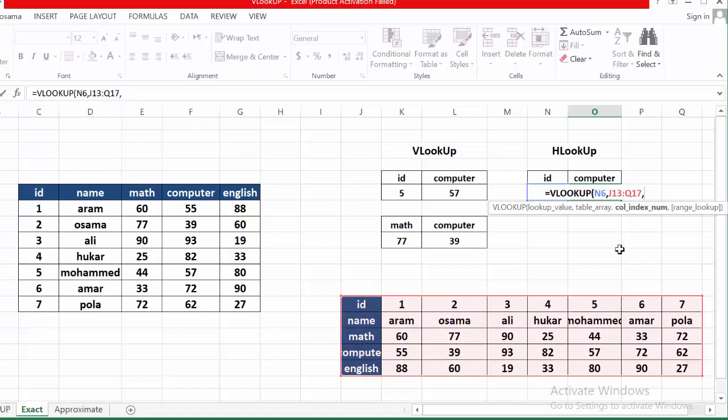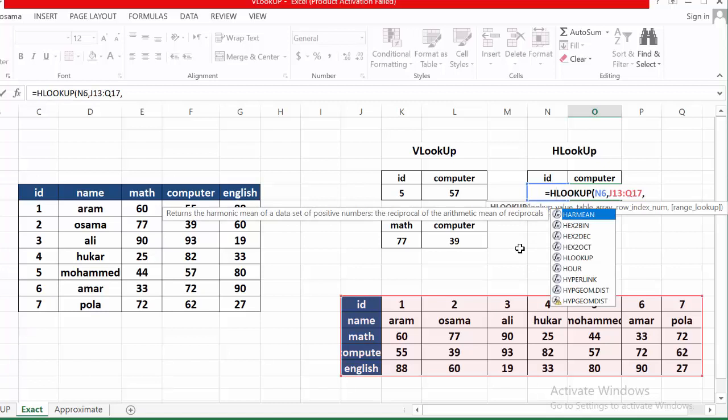After that, the column index number. Which column index? Column means this column. So index of what? I want the computer. The computer is not in the header, not in the column, but in the row. So here I cannot do that. I should use HLOOKUP. That means horizontally. If the table is like this, you should use HLOOKUP, and the same thing.